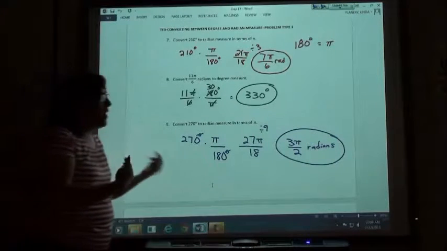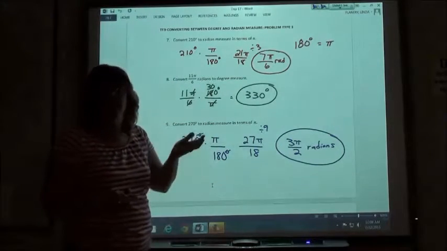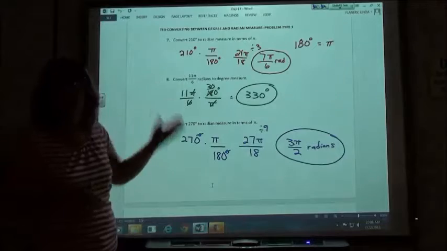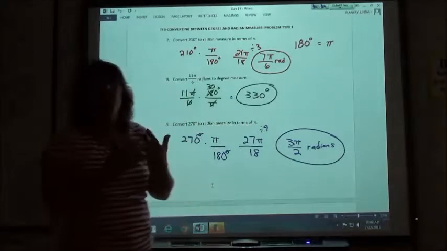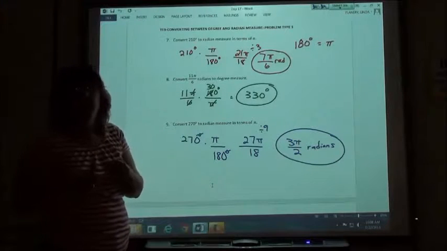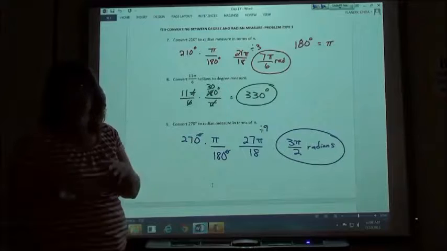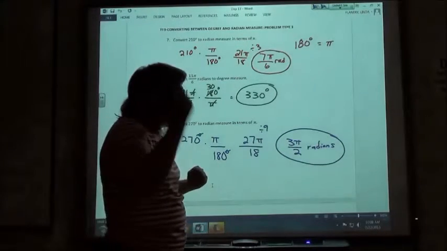It will take you a while to get used to radian measures. When we get to the pie chart, you're probably fairly comfortable with where 180 degrees is and 90 degrees and 45 is. But then you want to also start getting used to what's the equivalent. 90 degrees is pi over 2, so when I have pi over 2 radians, it's in the same place as 90 degrees on my pie, or on my circle.